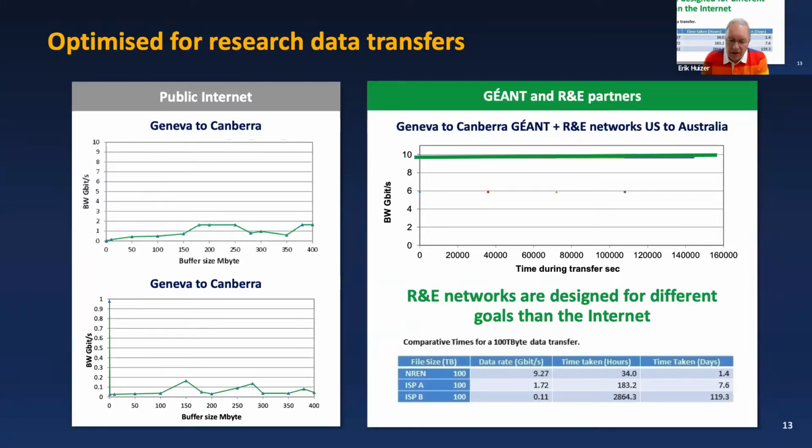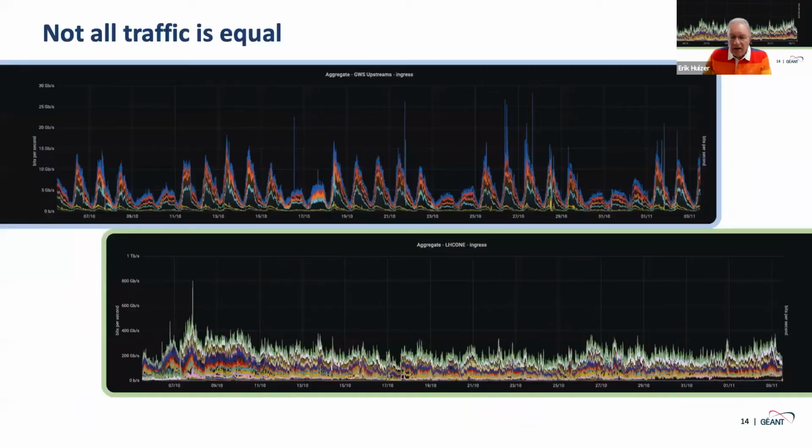You see we've got on average 9.27 gigabits per second. And by now, as I just showed, we don't have 10 gigabits, we have 100 gigabit all the way to Australia. So now the performance would be 10 times as good, I might say. And the difference is because of the different patterns in traffic.